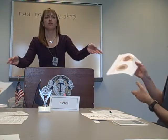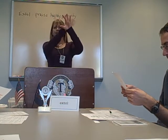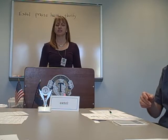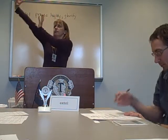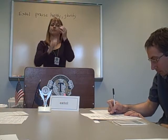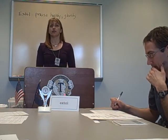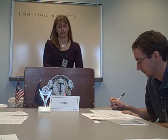When you're looking at a mole or a growth on your skin, if it's the same on either side, you put it up to a mirror and it looks the same, it's an ordinary mole. If it's irregular and one side is kind of all big and the other side's kind of small, that's considered asymmetry, and that's a sign that it could be melanoma. Could be, doesn't necessarily mean it.